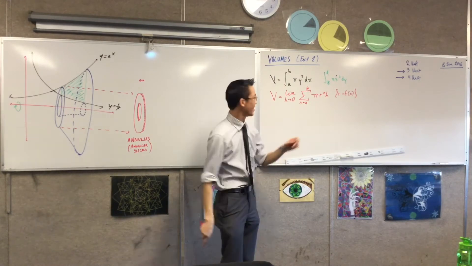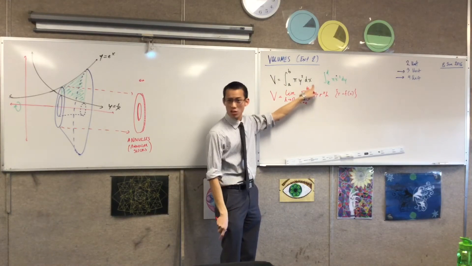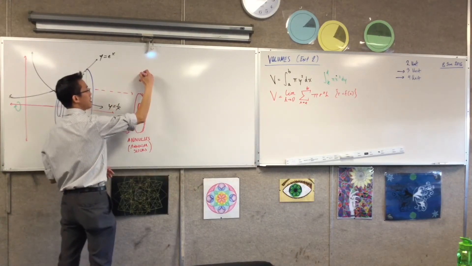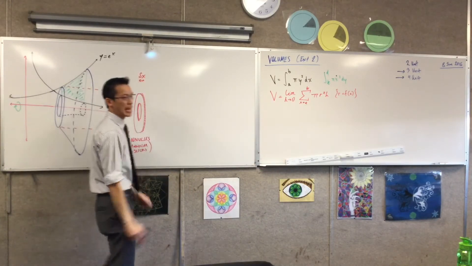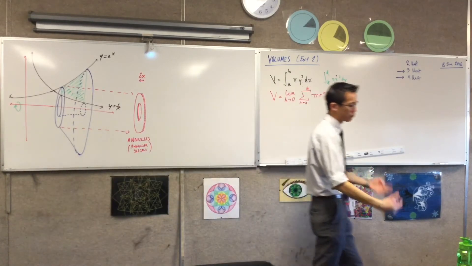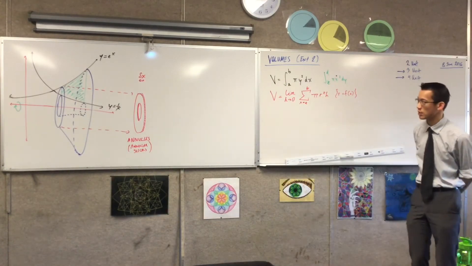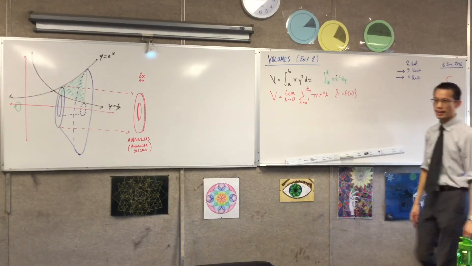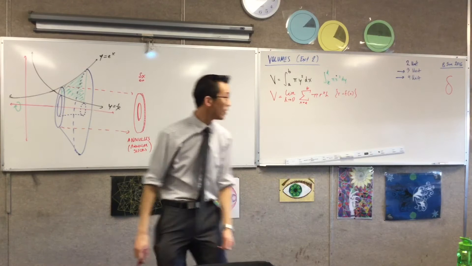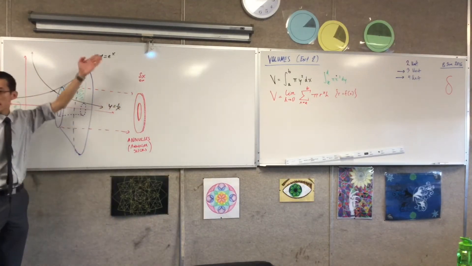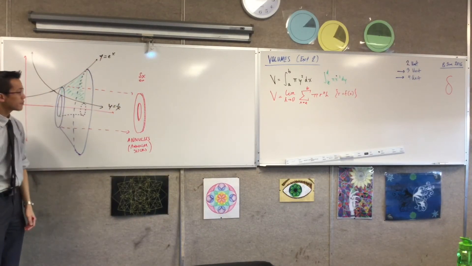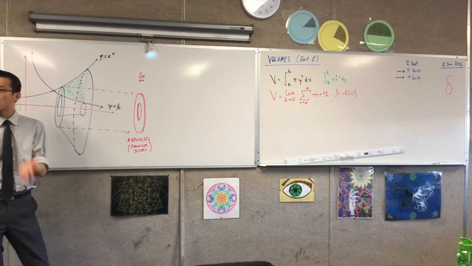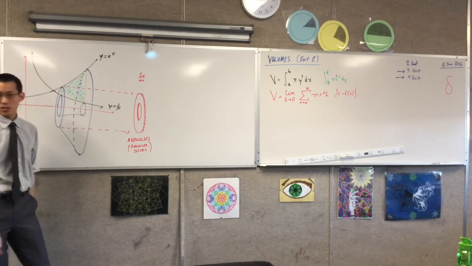Now, I can't use dx because I'm going to use that when I've got my integral. And that's already taken the limits. So instead, I'm going to introduce a new letter, which is a lowercase delta. The capital delta is the triangle, of course, which you see lots of. So that's a lowercase delta. I'll draw a big one over here so you can see the way I'm doing it. It's kind of like an incomplete 8, if you like. So, this is, I'm going to call this delta x. The height of this annulus. And then I need two other dimensions. What other dimensions do I need?